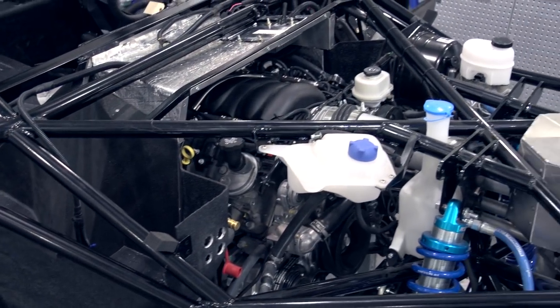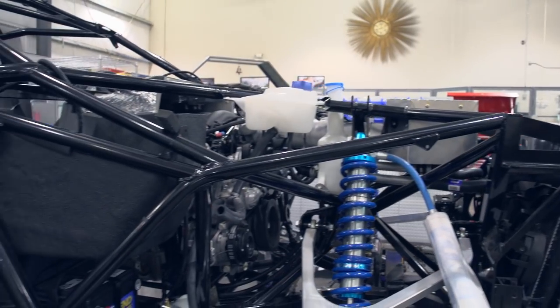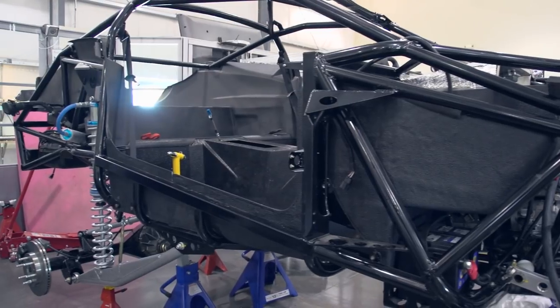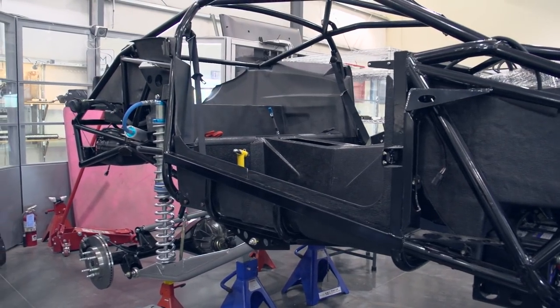So when you say 'now I want to turbocharge my engine, now I want to supercharge my engine, now I want to change these shocks to use different valving, now I want to put different brakes on my car' — you are beginning to enter the world of complete custom modification of your vehicle.